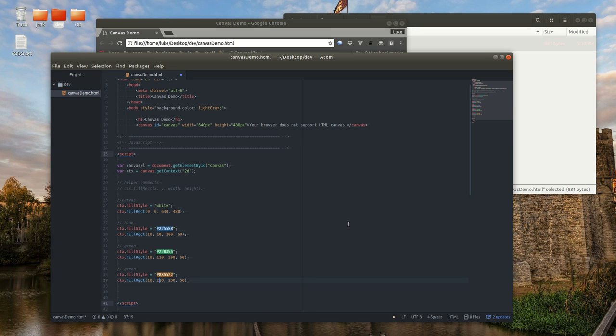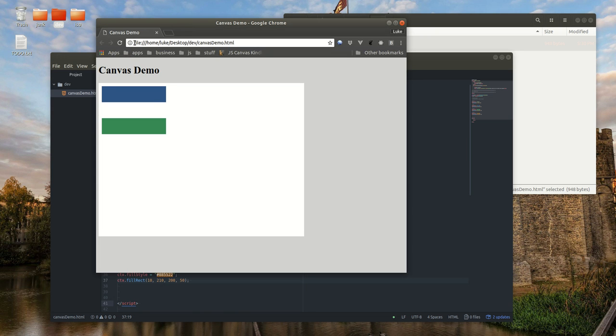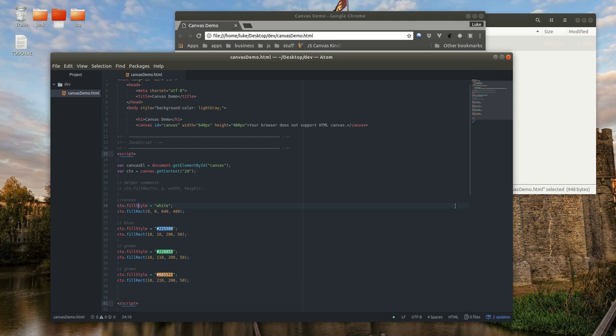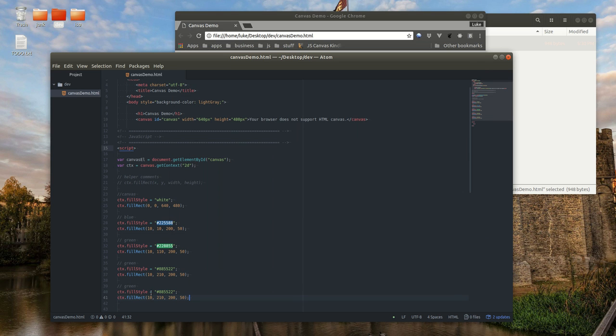So the Y value is 200 now. So we should get another one underneath the rectangle we just created. Alright, so that's good. Let's make a red one. Same thing, increase it by 100. We'll make this dark red.